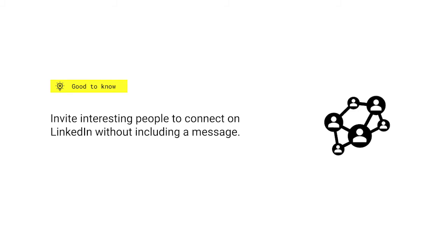So a little trick that I use is I just invite people that are interesting to connect without adding a note. That may seem a little bit counterintuitive, but I found that these people may just accept these connections because there's no commitment that goes alongside it. Whereas if I include a note, then they may be more hesitant to actually want to help. And then finally, once they accept the invitation to connect, I can write a longer message that's not restricted by a character limit. So that always helps in generating and scheduling these informational interviews.